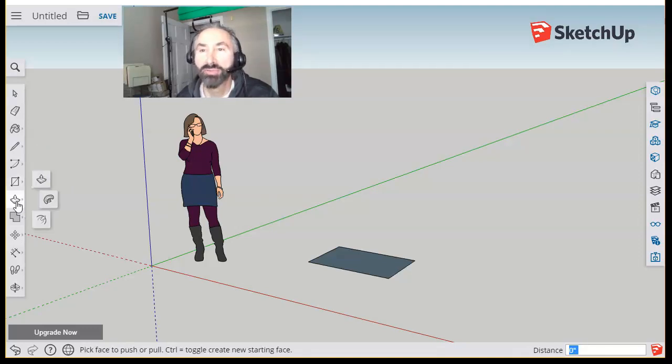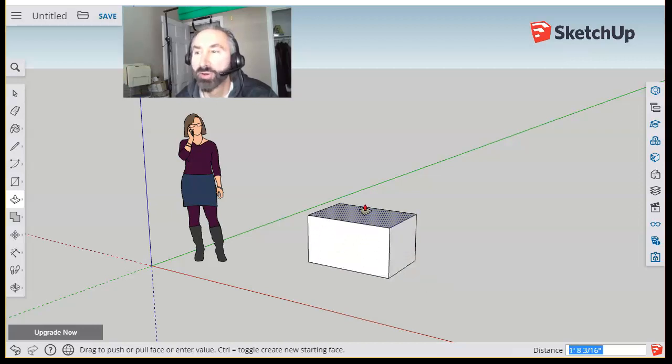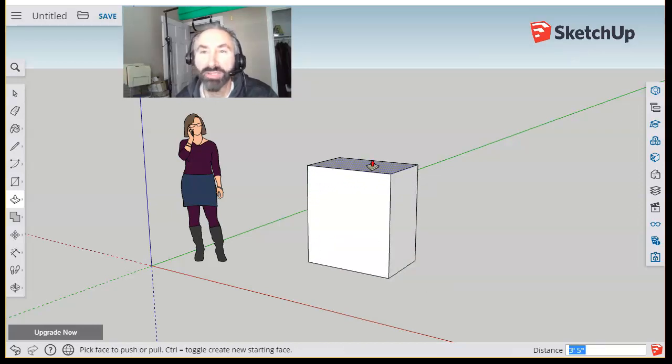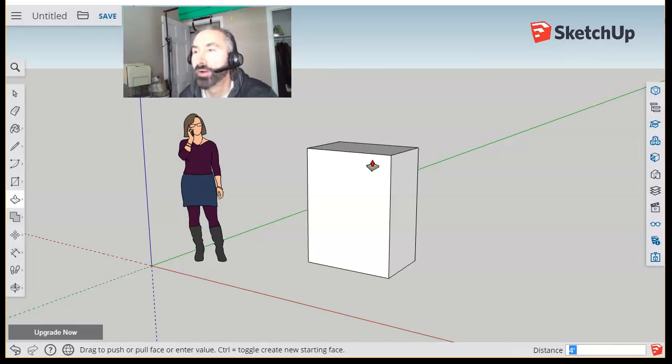I'm going to go ahead and do something called extruding. And what that is, it allows me to pull this rectangle up and make it into a prism. So voila, I now have a rectangular prism. And I'm going to go ahead and say that I want to pull that guy up about 4 feet. So it's a different measurement than the other two edges. So there we go.